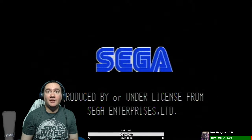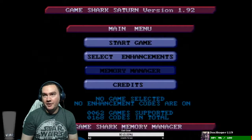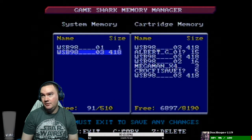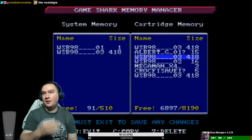I'm actually using a Game Shark. Not to cheat, but to use as my memory card because the memory on this Saturn is kaput. So we need to do a C. So this bottom one will be our new season here. This one thing here is just the options from the game. We don't really need that.